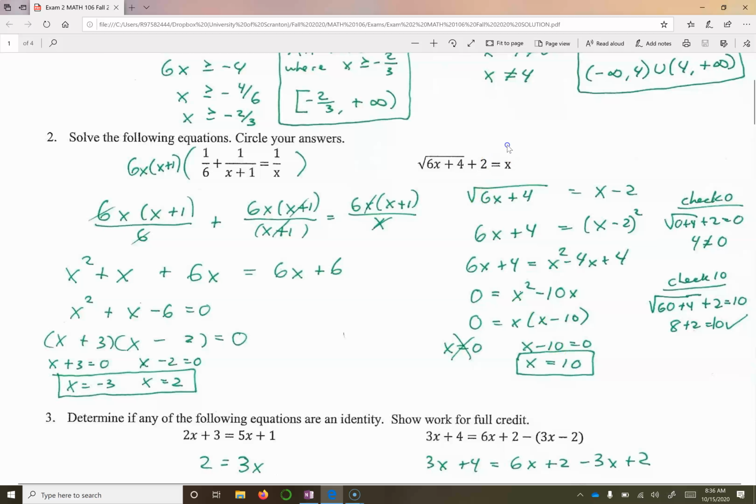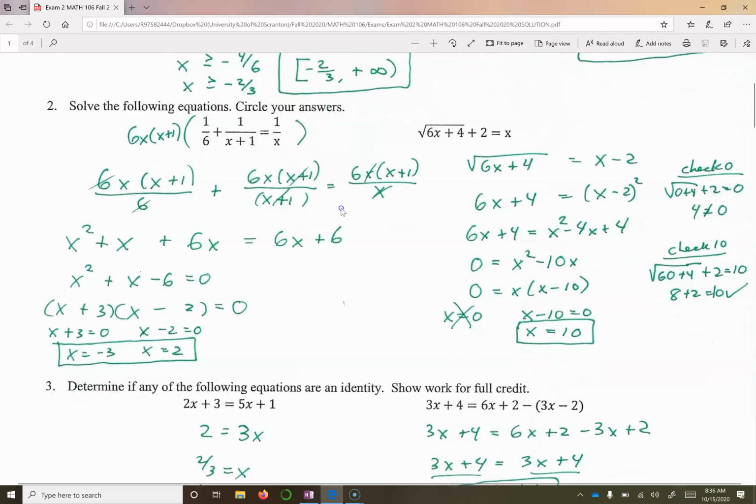But these are the problems where, since we're squaring the terms in the equation, we're actually increasing the degree of the equation. So some of those answers might be what we call extraneous, meaning they're just not correct. So you have to check both answers. If you check 10, it works out. But if you check 0, you get an equation that looks like 4 does not equal 0. So x equals 0 is not a solution. So there were those 2 problems.